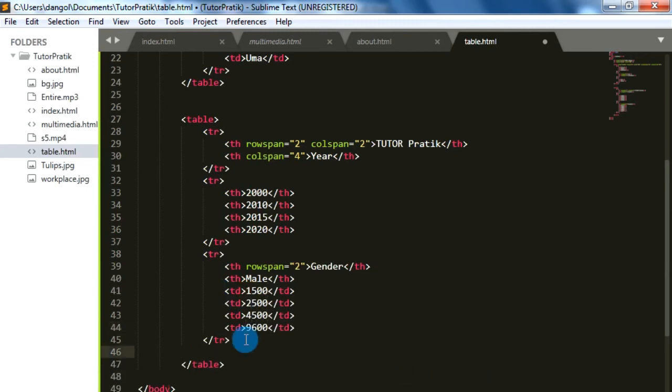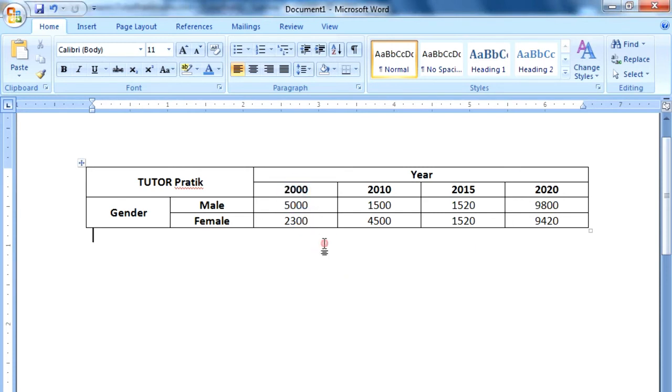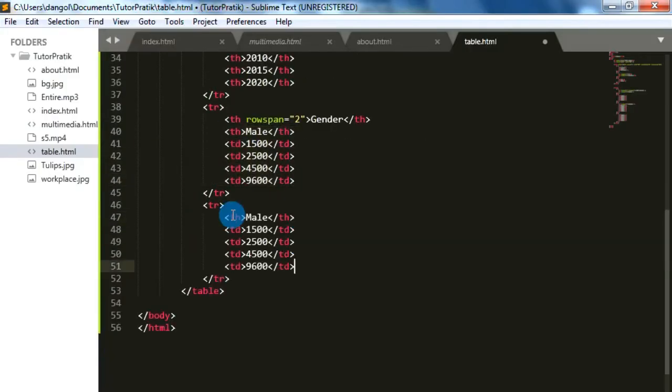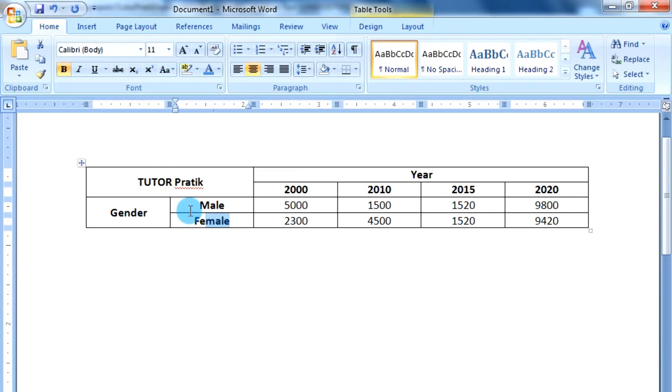Now let's go to the 4th row. On our fourth row, the first cell has already been taken by the third row's first cell, so we are just going to add one header cell and four normal data cells. Just changing the random values. Now we are done with all our 4 rows and the 6 columns.